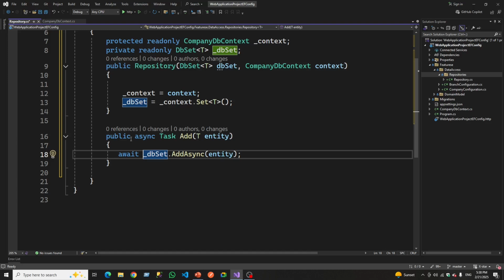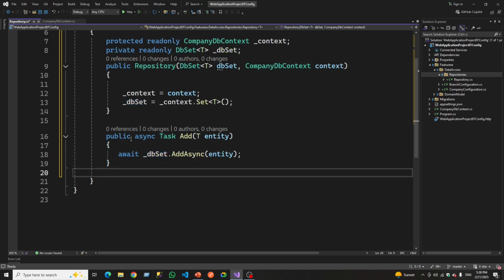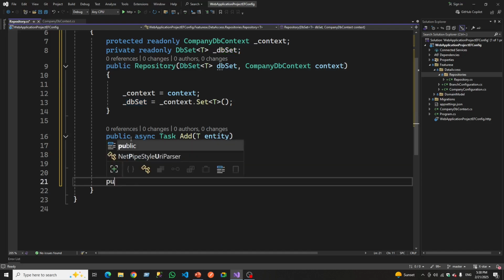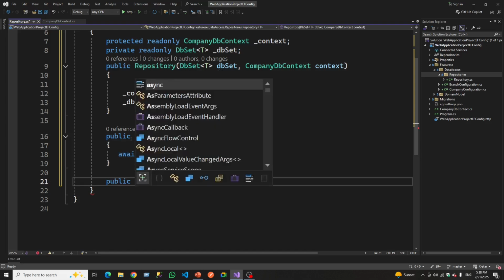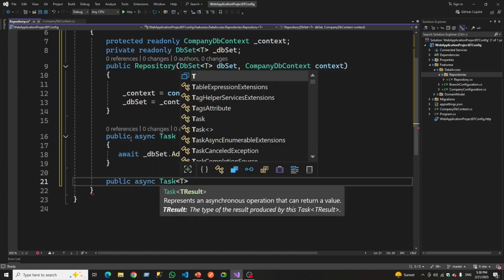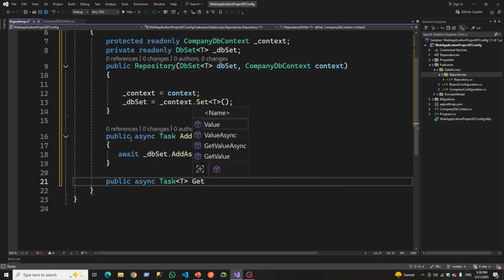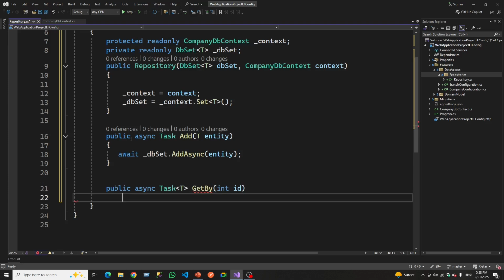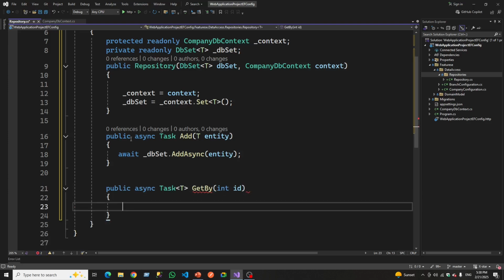Now I'll create another method named GetById, if I want to get the data by ID. Public async Task of T, GetById with an ID. This will get data using the ID.